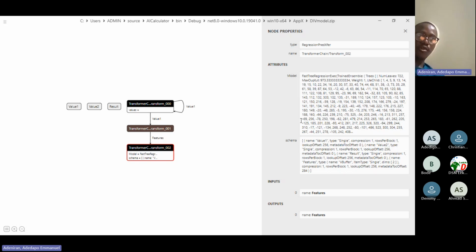So anytime we put in value 1 and value 2, it uses a decision tree to find the box of similar value 1 and value 2, and then gives us the average. Even if it doesn't get it accurately, at least it gives us an approximate value. That is how division is calculated.